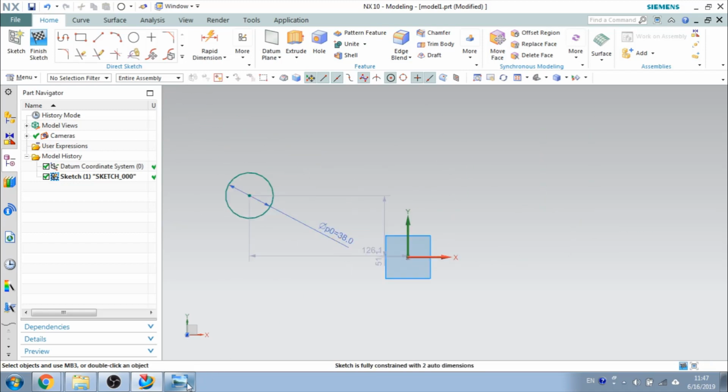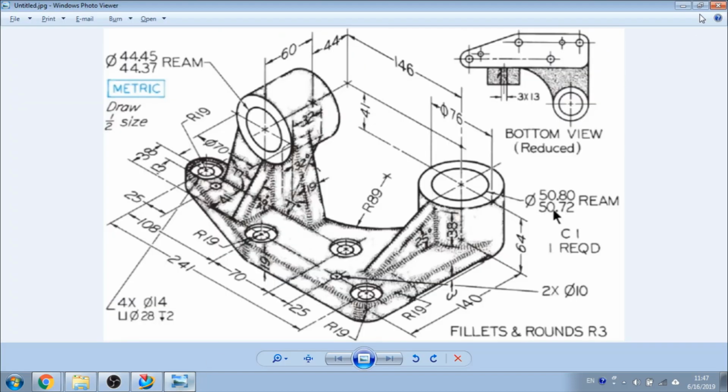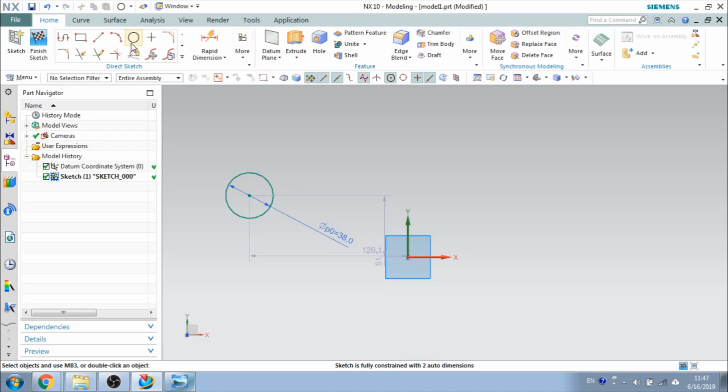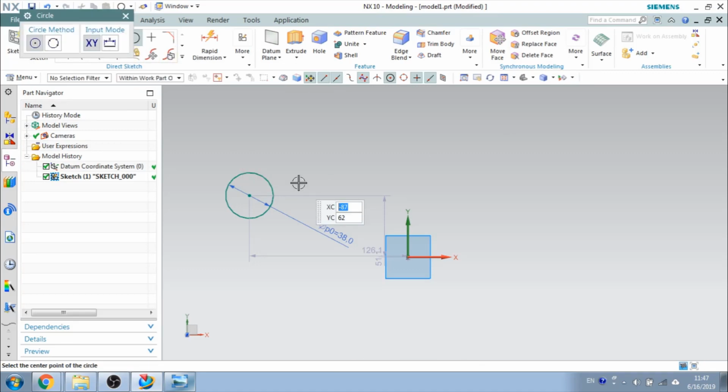And as you can see here, there is one more circle with a 38, and then 19 multiplied by 2 will be 38, and one more on the same axis.